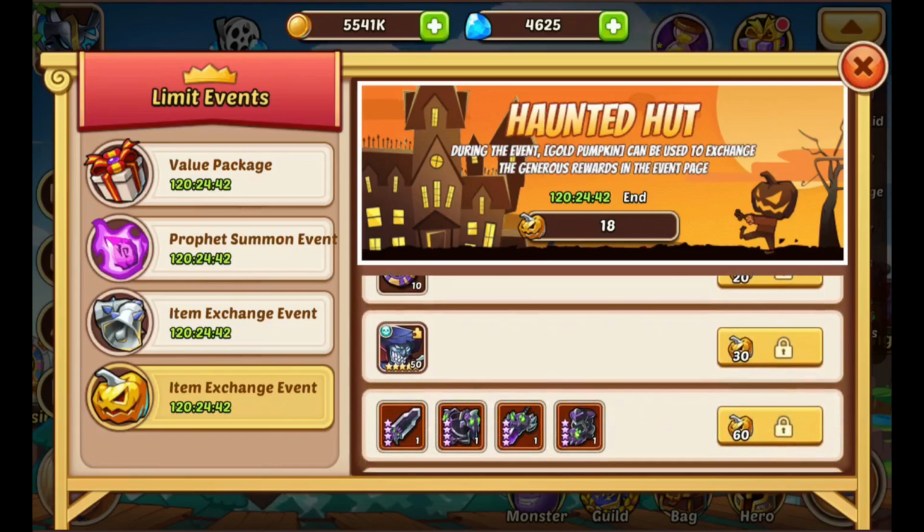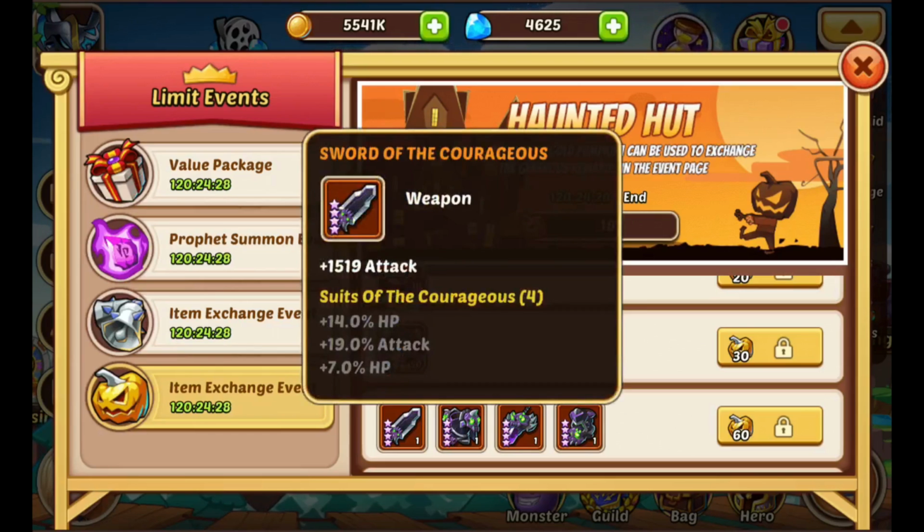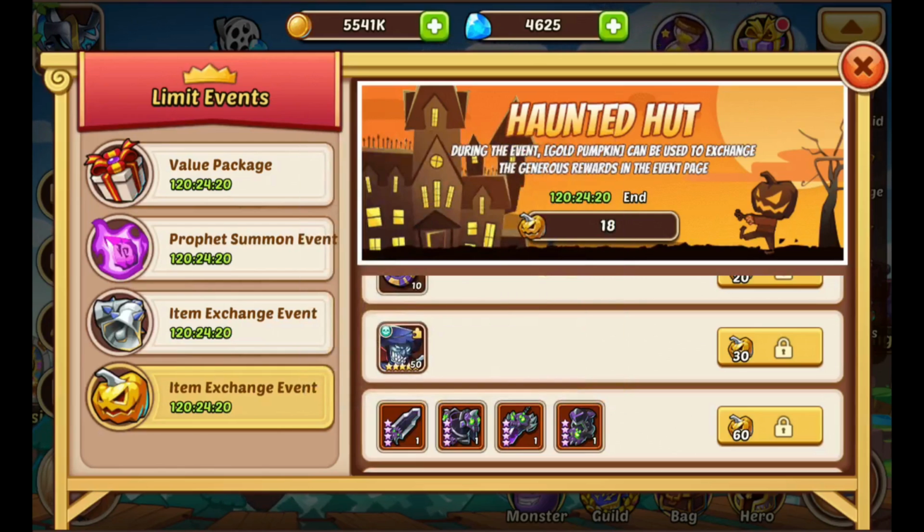30 gets you another one of him. Yeah, just soak that in. I have 18 and this event has only been going for a short time. And then of course this little set's not so bad either. Either one of those sets is pretty nice. Full set, right across the board, all those wonderful little bonuses. Not bad at all.